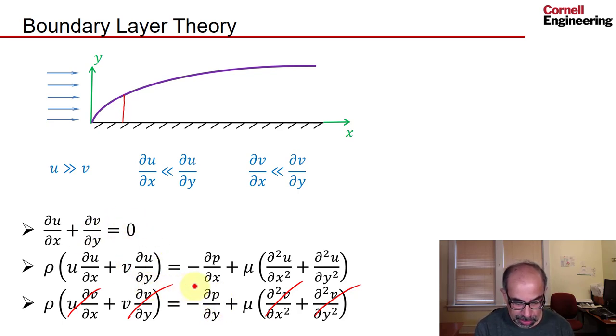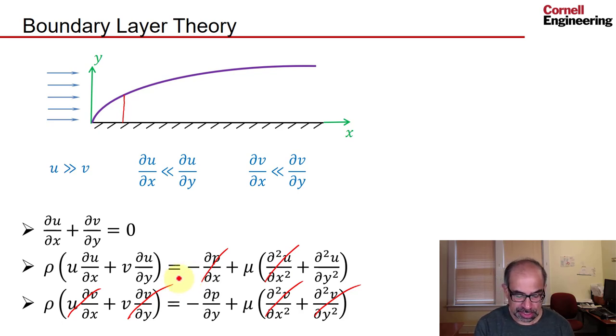We can check whether dp/dy is 0 or close to 0 in our Fluent solution. The remaining two equations, you can knock off this term. And now the pressure is imposed by the outer flow. And the outer flow, in this case, is inviscid flow past a flat plate because the boundary layer thickness is vanishingly small. So actually, this term also drops out in the flat plate case. So we are left with two PDEs, which are still challenging to solve.